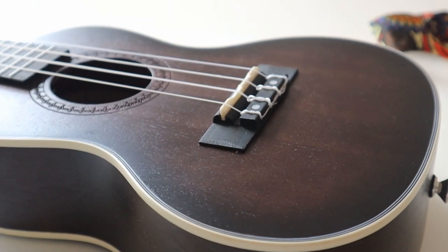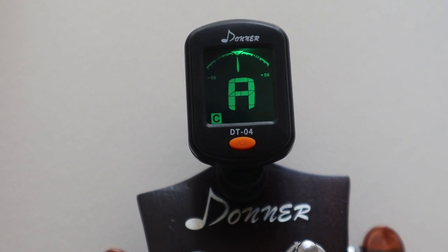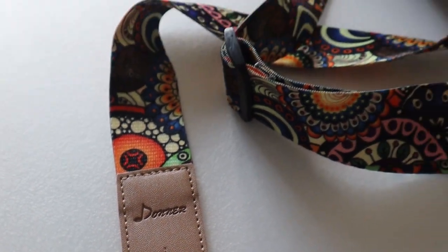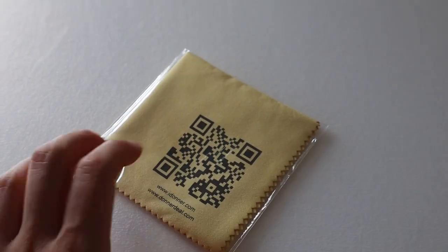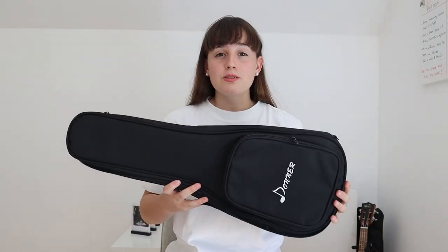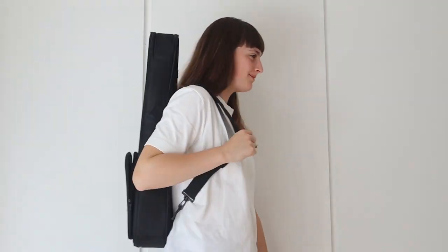So let's make an overview of what we had in our package. We had of course the beautiful ukulele that I love so much, then we had four guitar picks and some ukulele strings, then we had an amazing little tuner that you can use to tune the ukulele, then there was also a really beautiful strap that you can put around the ukulele so you can play while standing, and on the ukulele there were some little cards with a summary of all the basic ukulele chords, then there was also a cleaning towel. And the last thing we didn't talk about was the amazing ukulele bag — what I like so much about this bag is that it feels so safe, it's thick, and I'm sure if I travel with my ukulele in it, my ukulele will be safe. The ukulele fits perfectly in the bag and you can wear the bag in your hands but also around your shoulder.